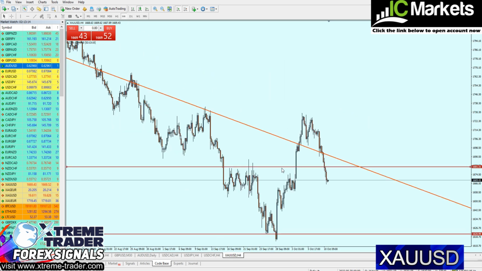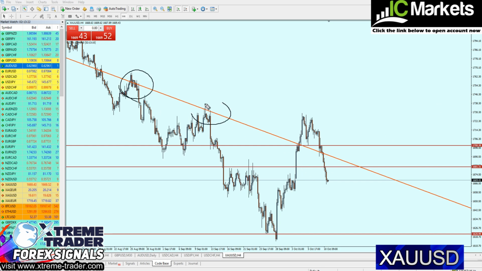The safe zone shouldn't actually be ranging higher than that level of a previous resistance. Why? Because, my friends, we are relying on that level of a resistance trend line. So if the market is able to reach that level, most likely we can see the trade running in loss for a few pips before it finally becomes profitable. But we are aiming at that level of a resistance trend line, and if the market is able to break out from it, we don't have much of a strong resistance level here, which means the market is indeed going to continue the rise, which I don't believe is going to happen at the moment, not at the right time.